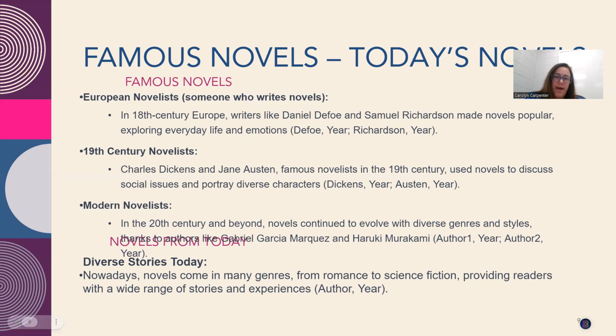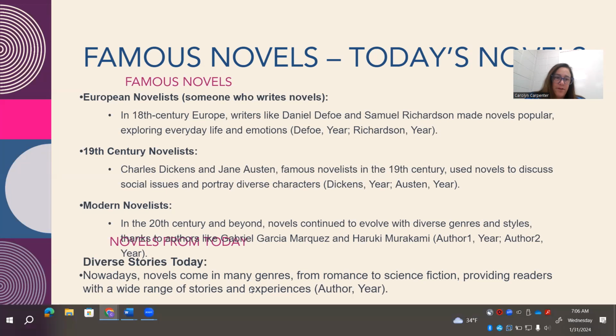And then, of course, we have on here diverse stories of today. Nowadays, novels come in many different genres. We've already talked about a lot of those, like romance and science fiction. And they provide readers with a wide range of stories and experiences. Basically, what that means is that today you can pretty much find a story about anything. It could be in any genre, and anything that you could wish to read about is probably out there somewhere already written.